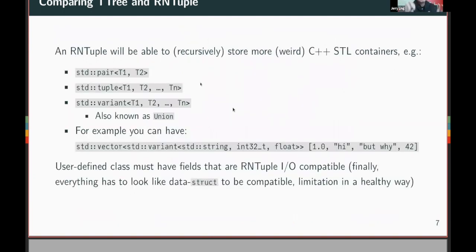And some of the conceptual differences in terms of types. If you think of a TTree, people usually avoid storing complicated C++ structures in it, right? I have never seen pairs of variants actually. I think variants are illegal. That's true, yeah. You can't really write variants in a TTree, but I heard that it's possible for pair and tuples. In any case, it's rarely done, and people generally have a feeling of just not being able to trust TTree to handle complicated data correctly all the time.